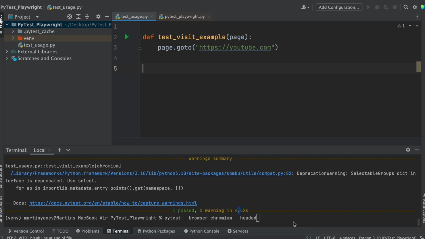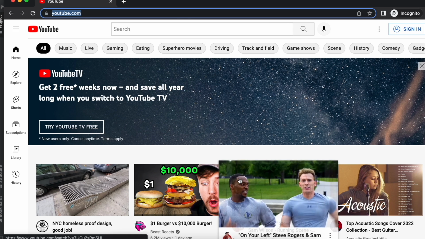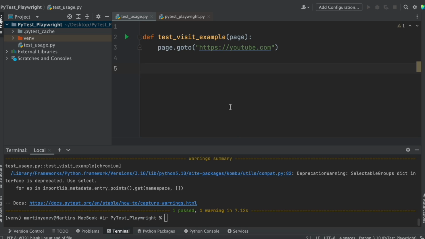Okay, so you can just leave it like this, and you can define the slow-mo parameter here. So if I do slow-mo, for example, 3000 milliseconds, which is 3 seconds. Let's try to run that, and you can see that the page appears, stays for 3 seconds as you can see, and now it disappears.